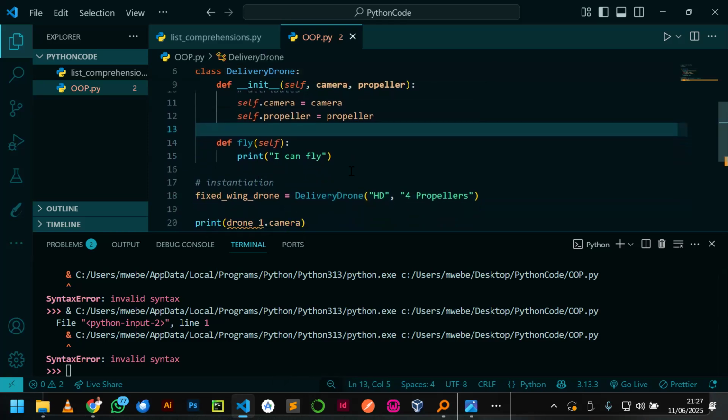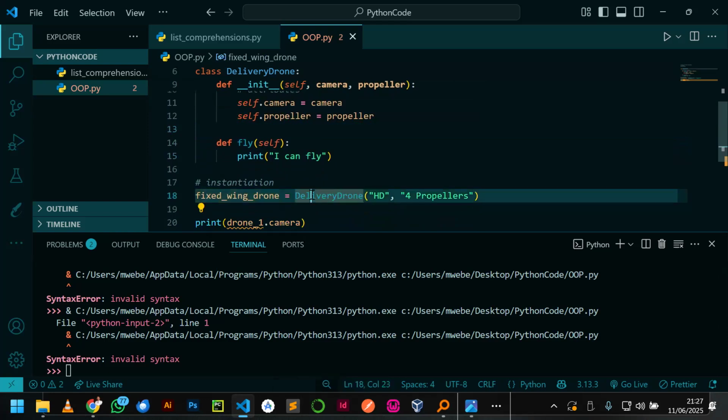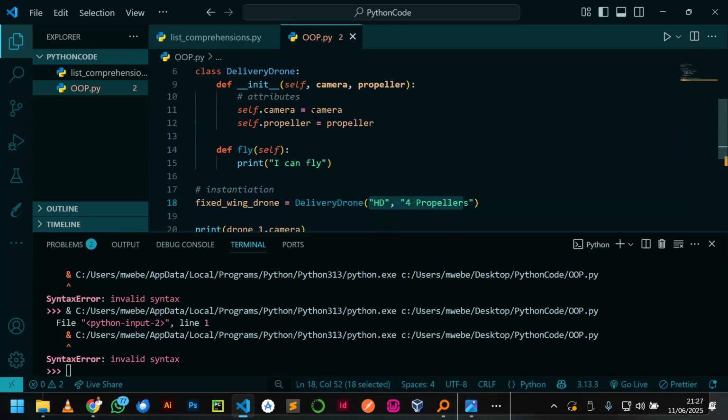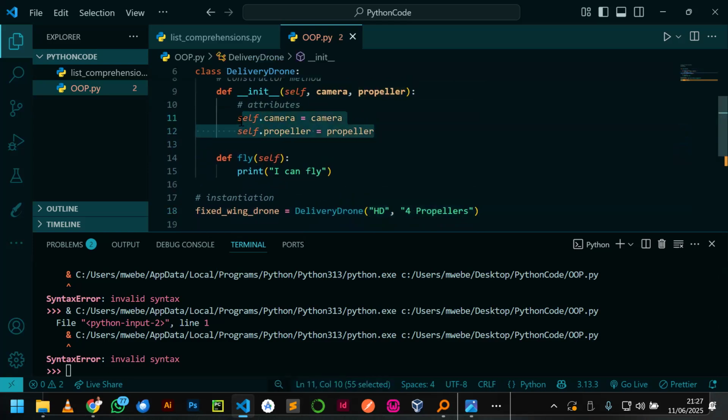Like how we have seen, we create fixed wing drone, but we call the method delivery drone and we give it the same attributes that we had in our blueprint. Is that clear?